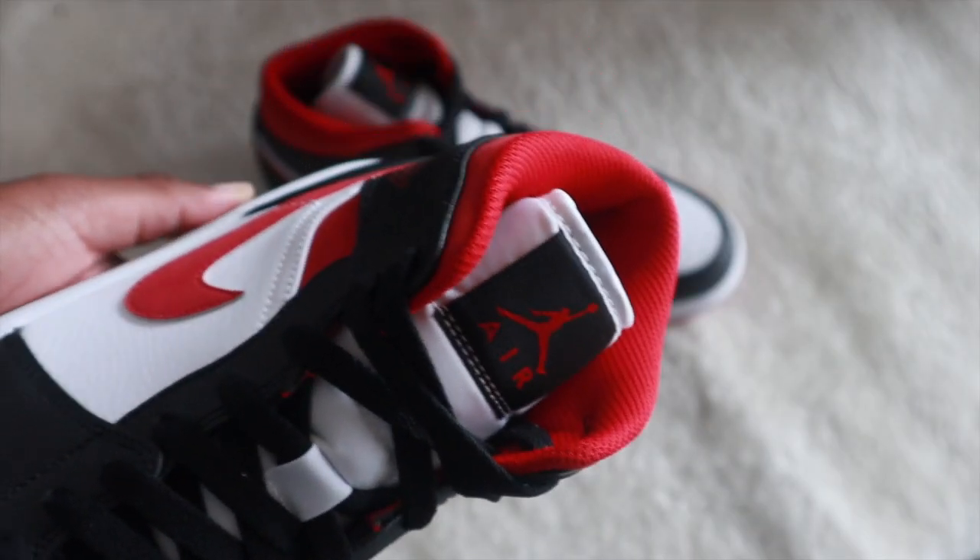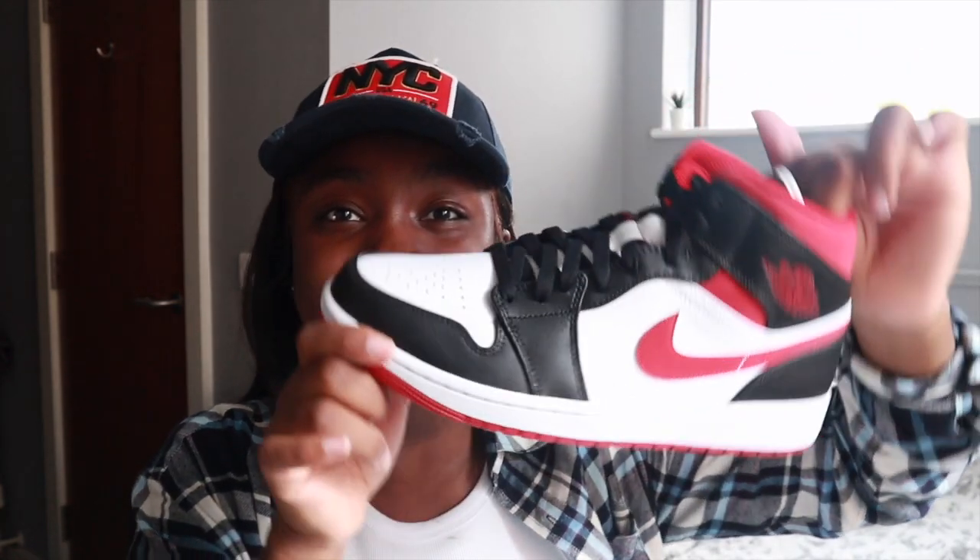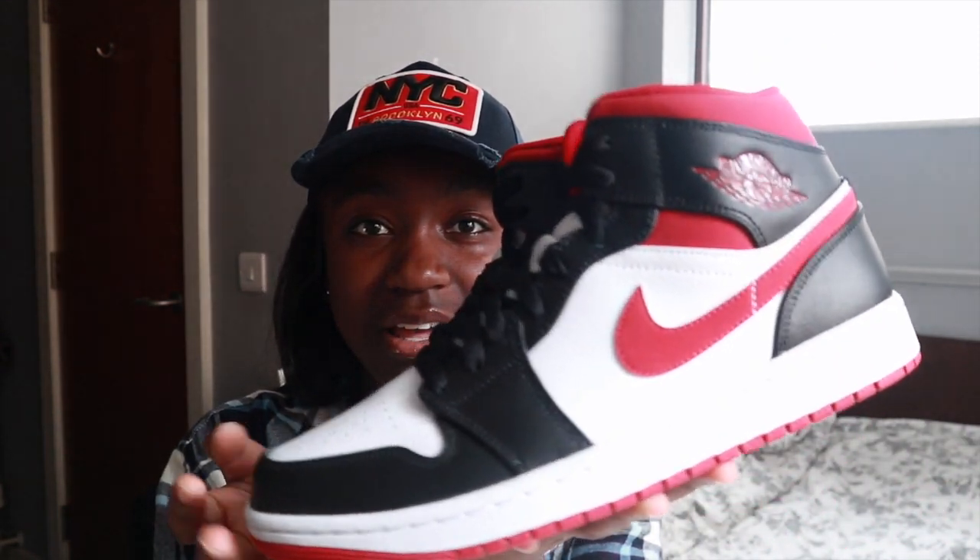It's a black, red and white colorway — mainly black and red. I just really liked the red. Look at the sole — how pretty is that! I've actually ordered a red fitted cap and I'm playing around with the colorway for an outfit. It was £105 but with student discount it came down to about £95. Still building my shoe collection, but this is a really good start. For £95 it's not that deep, and if I don't like them I can just resell them. They're really nice colors to have in your wardrobe.